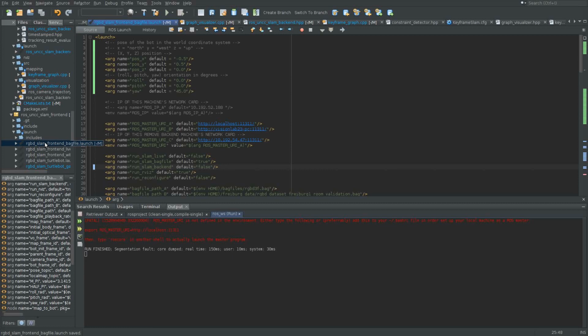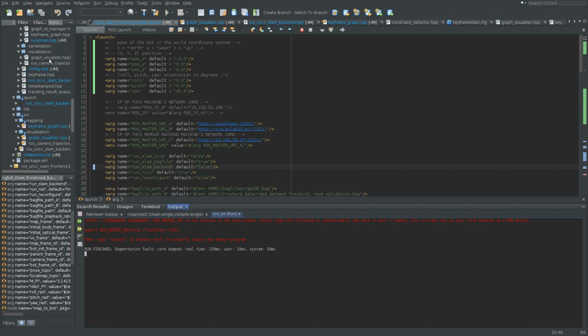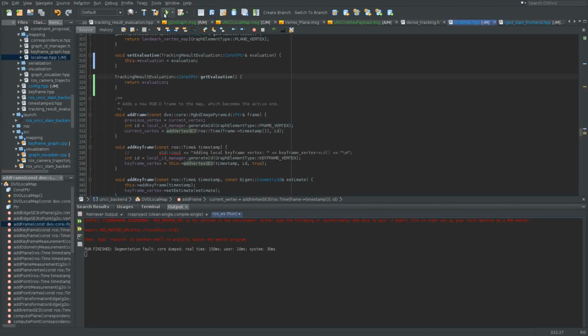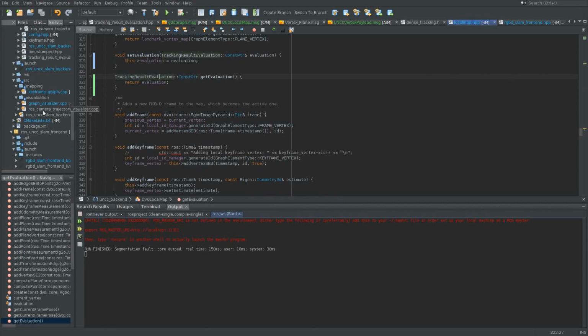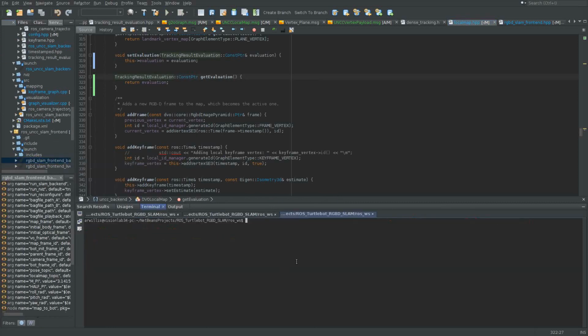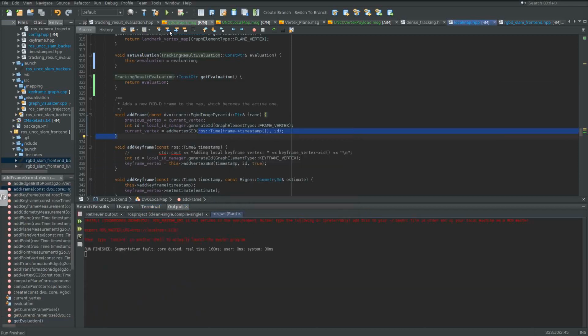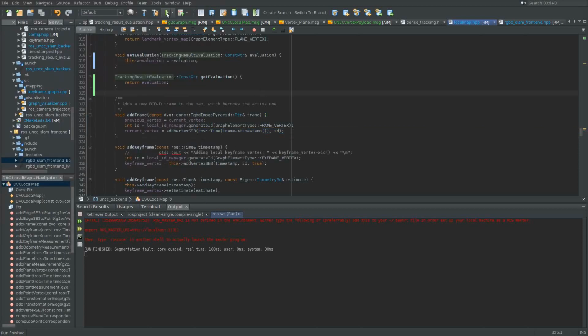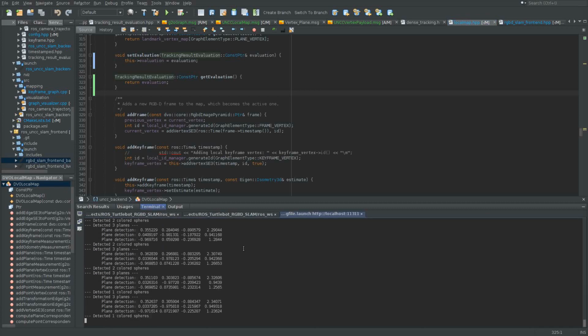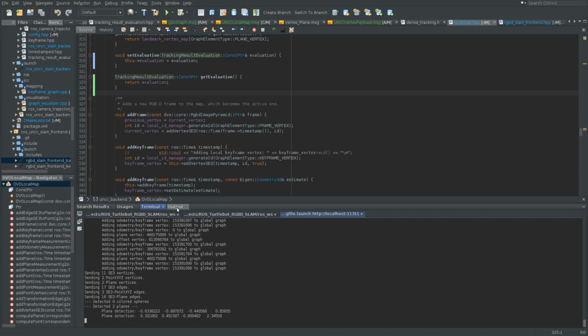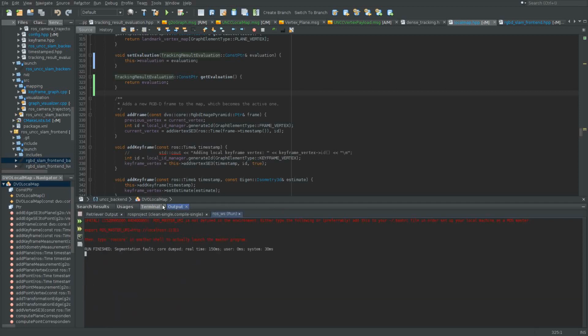Now when I run the slam front end, it will not run the back end, and I can run the back end by simply pressing the green button here. So here we go. We'll launch the system. System is up and running. I can launch this, and it still doesn't work, right? It doesn't work because the environment for this system isn't set. So even though it's running the front end and everything's operating, I can't run the back end yet. It just crashes. So I have to set the environment for the back end.